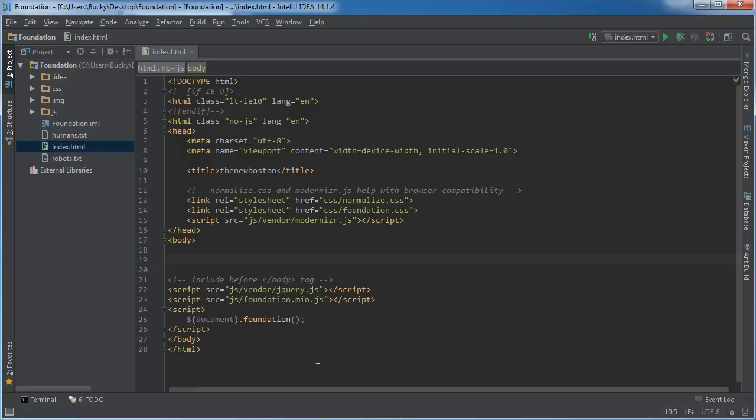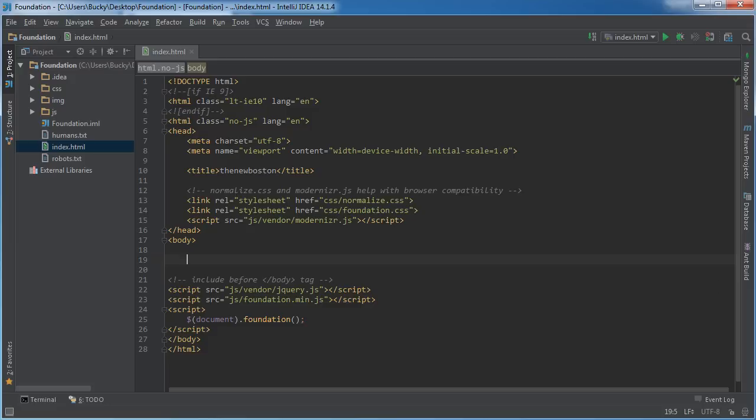But whenever you use columns, you always have to have 12 columns. I'm going to repeat that because it's really important. Whenever you use Foundation, whenever you make any web page using Foundation, it's based on a 12 column layout. So you can have unlimited number of rows, but only 12 columns.